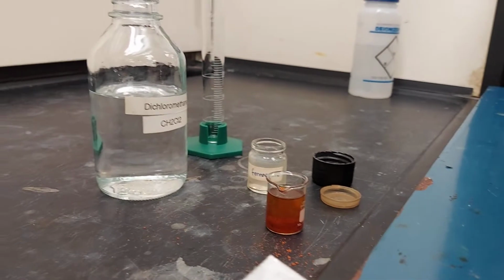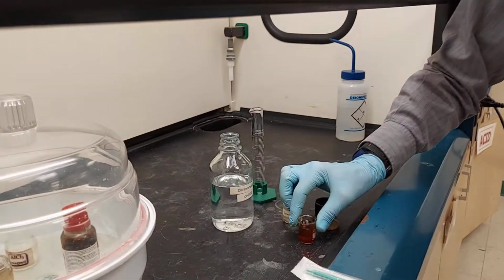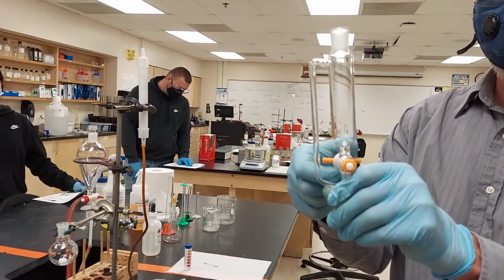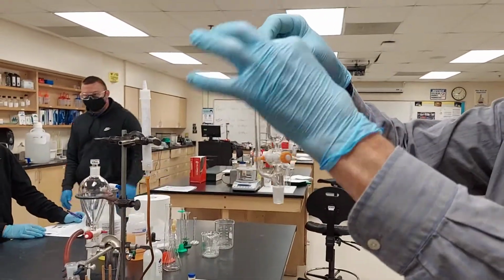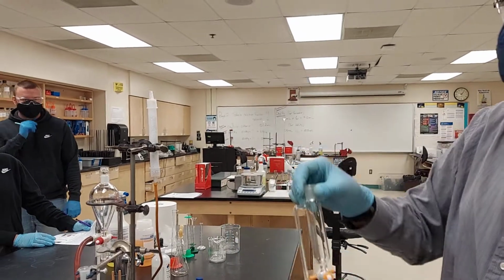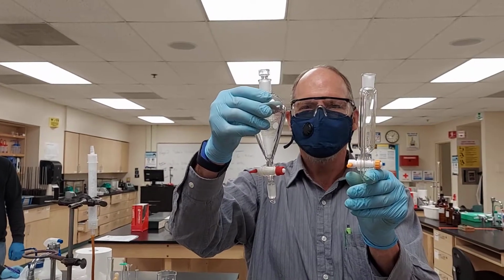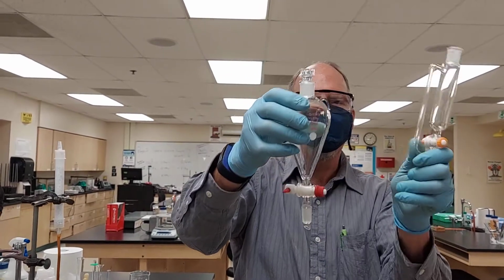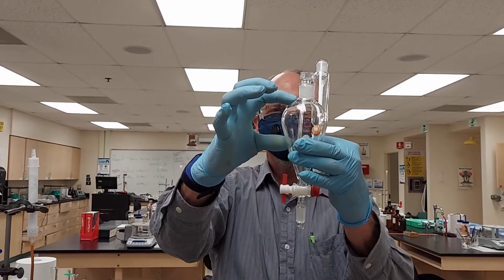And what are we going to put it in? Oh, we're in the hood. I think we're going to put it into a special device. Notice this device has a spigot and it has a side arm. Otherwise it looks pretty much like a separatory funnel. They both have a spigot and they both can be stoppered. This is not good for pouring though if it's got the stopper on, because after you pour, a vacuum happens here and it stops pouring.